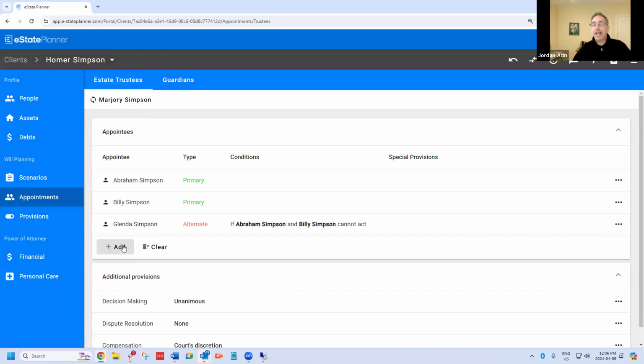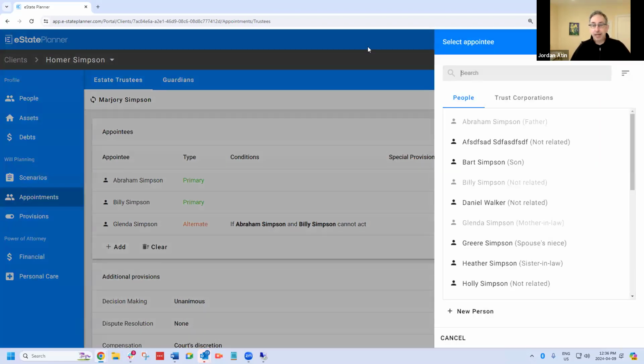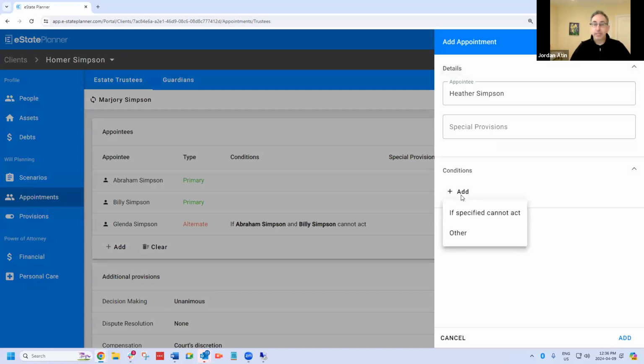And that's why you can't add more than one person at once, because we could have all different kinds of replacement options here. We could have Glenda if Abraham and Billy can't act, and then if Glenda can't act, then it's Heather. So what we would do is, now Heather's going to only act if Glenda cannot act.